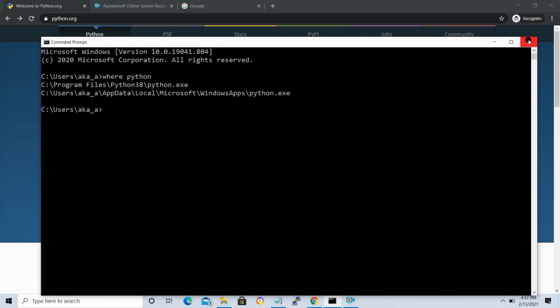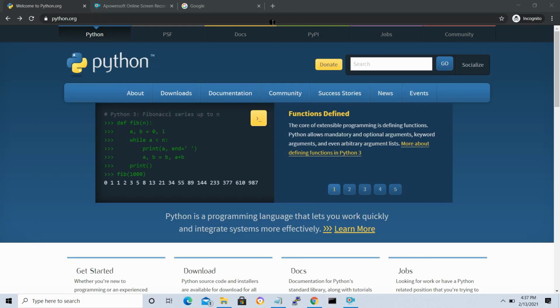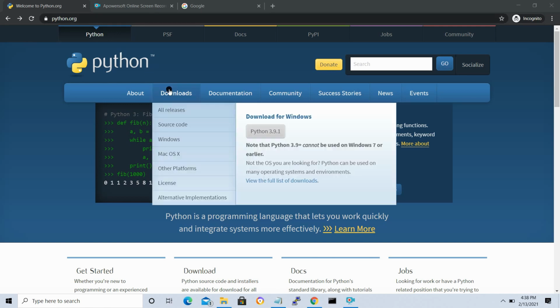We can cancel this, and then just go straight to python.org, which is where you will get the downloads from, just python.org. And then go straight to the download section. And from the download section, you go to Python 3.9.1.